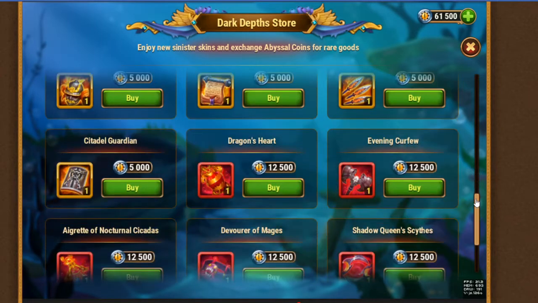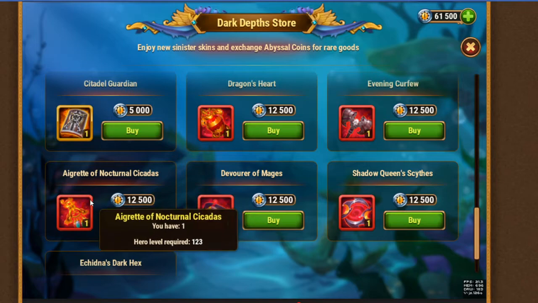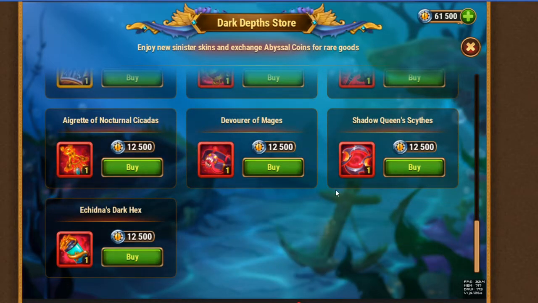And what I really like is the red artifacts. So check this out. You are able to buy a lot of red artifacts your hero needs in the future. Keep in mind that we have 200 parts for every artifact. So actually, you are able to do that.